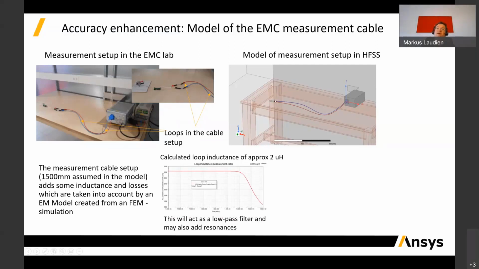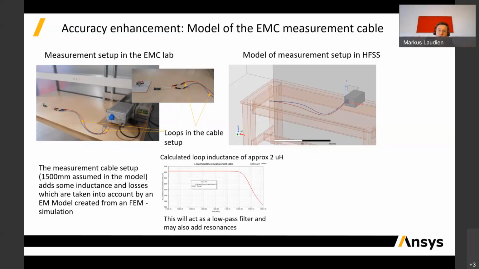This means having terminals at both ends, 2 terminals here, 2 terminals here, and just looking at the inductance. And you see, by the way, a bit of a spread here, but the inductance is around 2 microhenry. It changes a bit over frequency, but if you imagine that you have some spectral content around 10, 20, 30 megahertz, you can imagine that the current going through the cable with 2 microhenry has a certain effect.